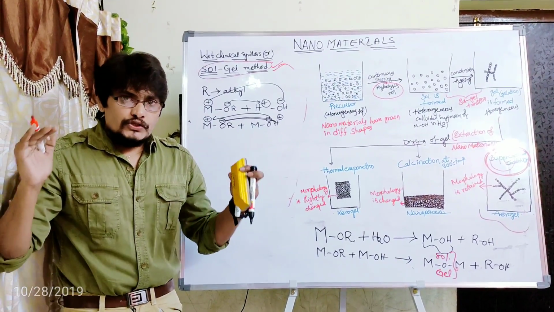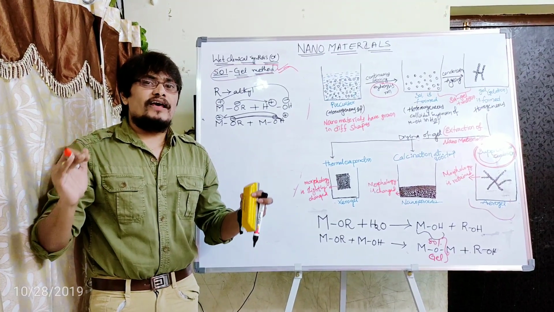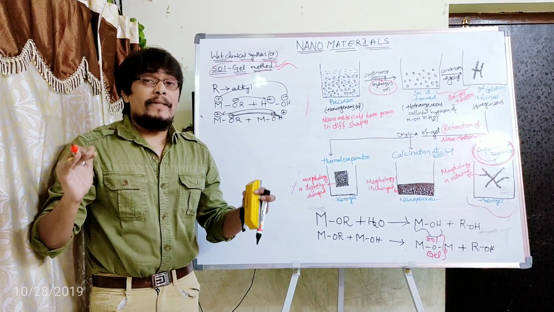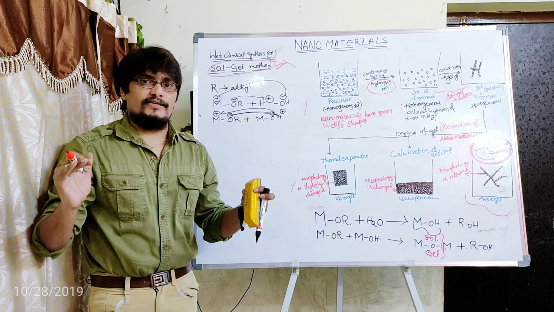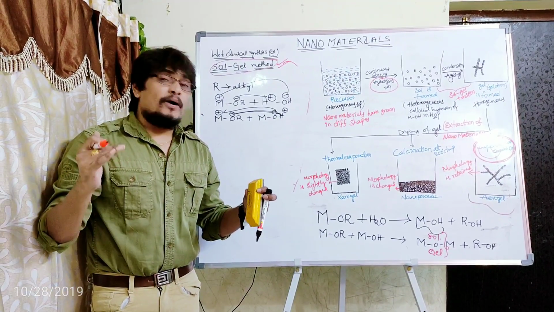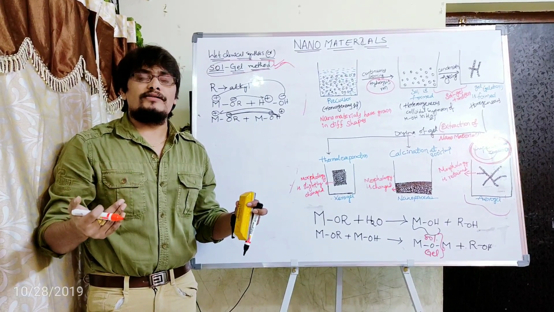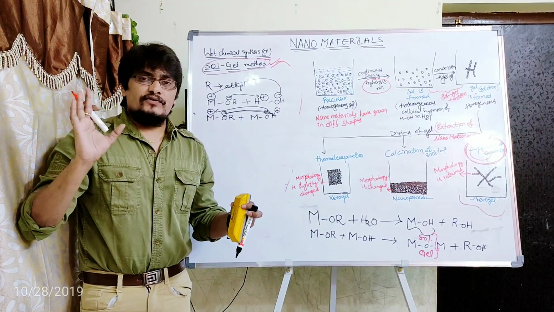I hope you understood this particular synthesis, and this synthesis is a very important synthesis for the preparation of the metal oxides, nano-sized metal oxides. So in the upcoming classes, I will discuss other preparation methods and the importance or applications of the nanomaterials. So thanks for watching this video.